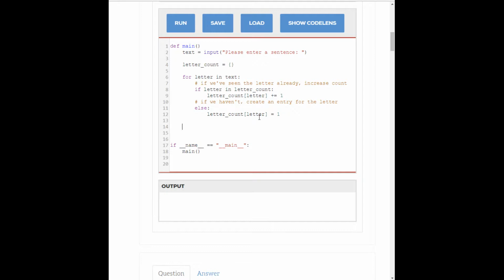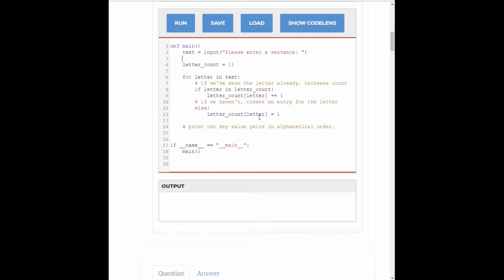Now we need to print out the dictionary. But we can't just print out the dictionary straight through. We need to print out the key value pairs in alphabetical order. So we can't sort a dictionary. We just simply can't. That's part of the trade-off that we lose when we use a dictionary over the list, is that dictionaries are by definition unsorted in Python. So we cannot sort them.